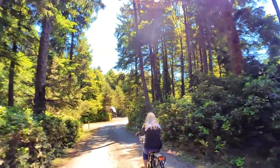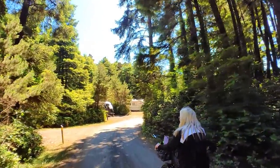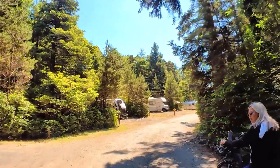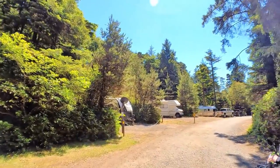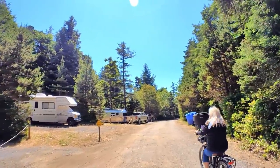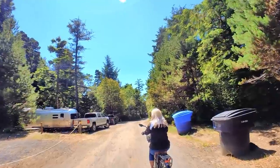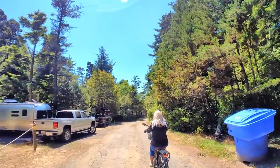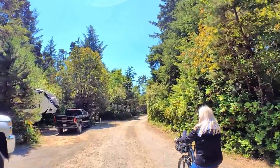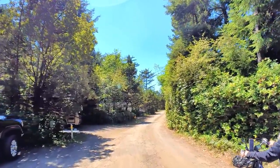I have to say they have a lot of mature trees here. I don't know how I feel about that if there's a storm, but it's awfully nice for the shade — if sun were an issue here, which it's not really. Some of these RVs look like they've been here for a while. You've got seasonal sites and permanent sites, still usually strung through Thousand Trails parks. Seems like a quiet loop.